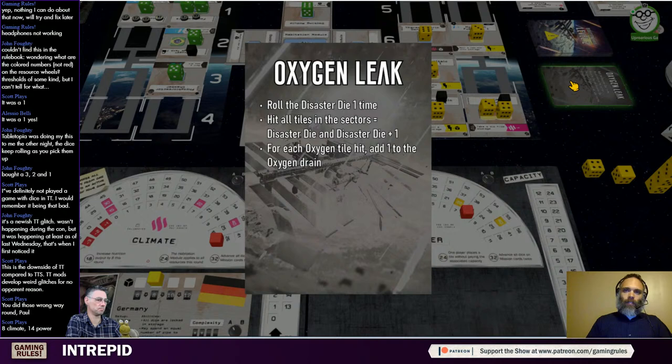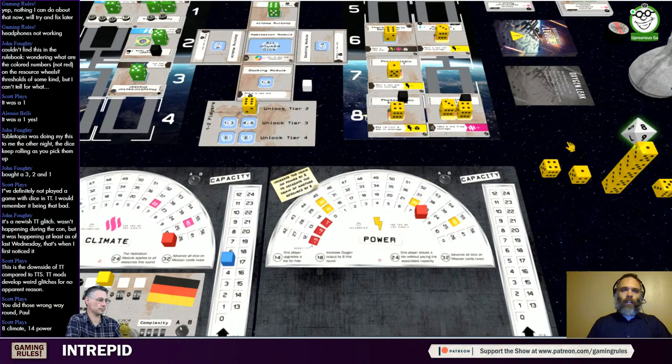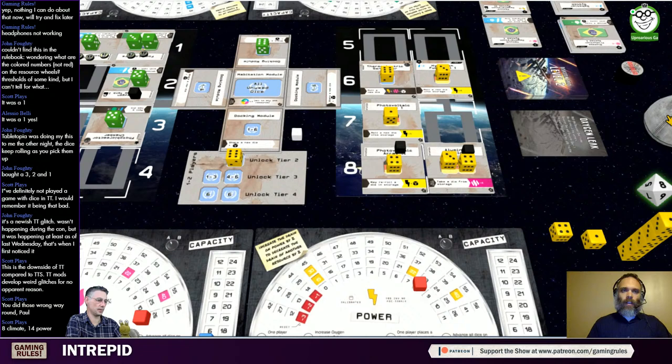Okay. We got 8. And unfortunately, that 8 wraps up to a 1. So it's going to hit yours again, and it's going to hit both of mine, which is going to hit one oxygen tile. So both of my ones in 8 get hit.